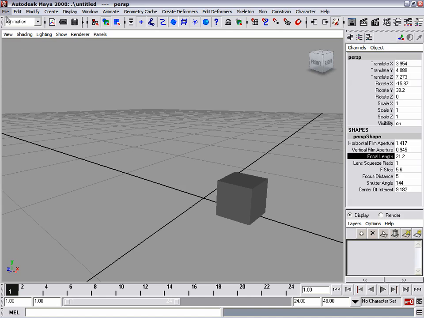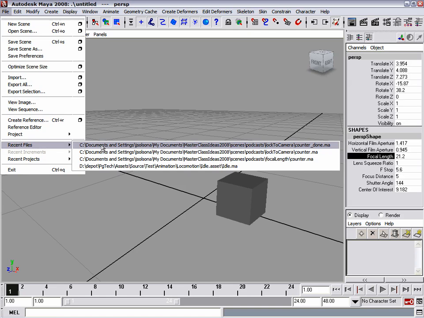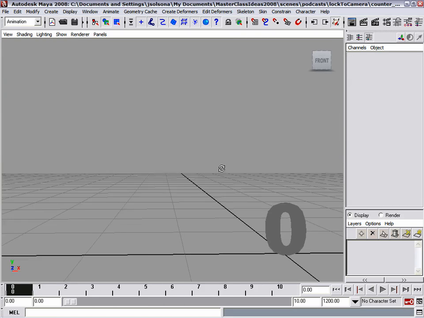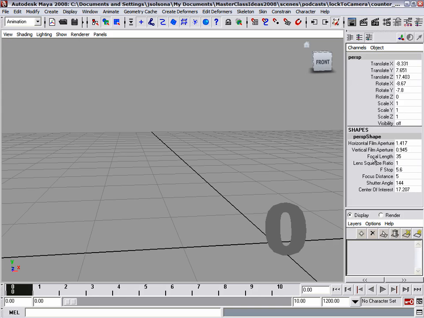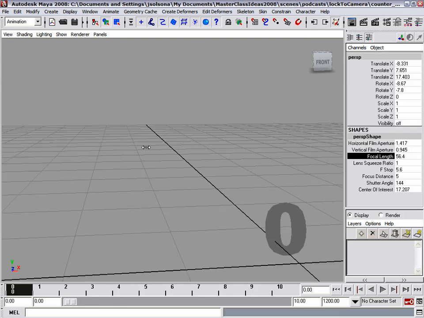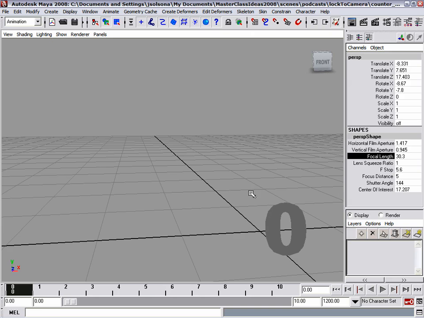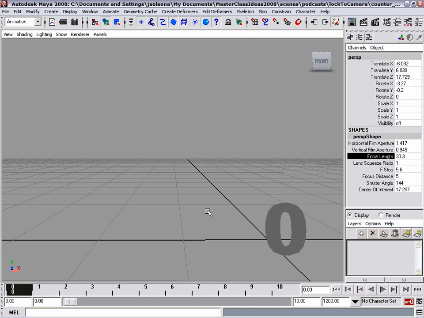So we can use this for a number of things. Let's go to our counter, and there's our counter. I just did a quick little thing, hiding and showing numbers. Now I will change our focal length, and the number stays. This value again is being scaled quite a bit, but as we just saw in our camera view, it actually looks like it's locked in there. We can use this for a lot of little things, like GUIs for selecting controllers, anything that you actually want to attach to a camera.